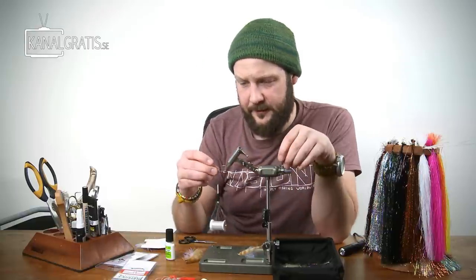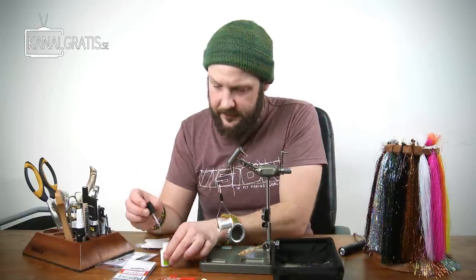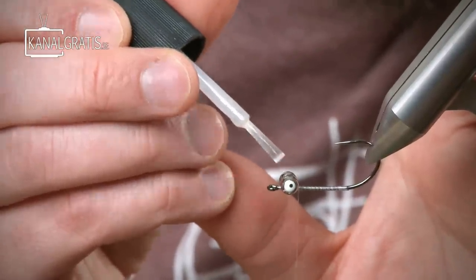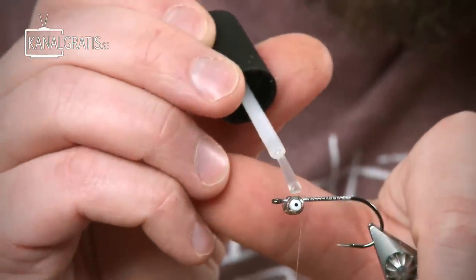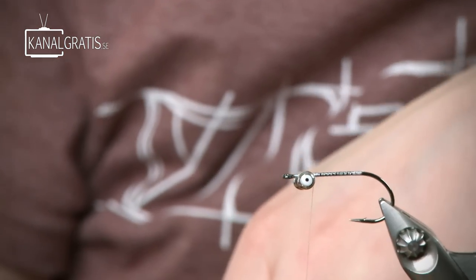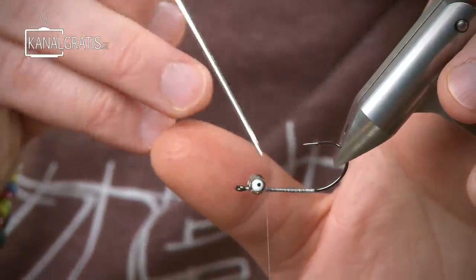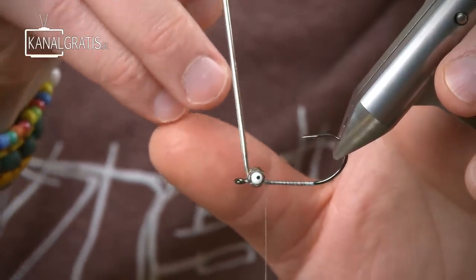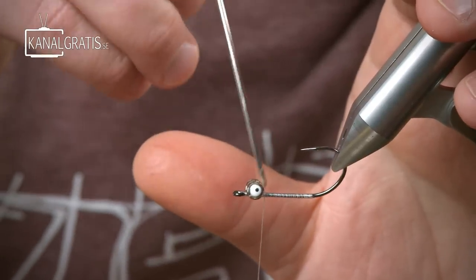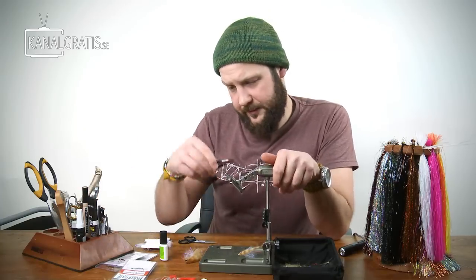When you feel it's sort of stuck there, you secure it with super glue. Let a drip sink in the thread and secure it. Sometimes you get a little bit too much, then you can just take a dubbing needle and take away if you think it's too much. Okay, cool.